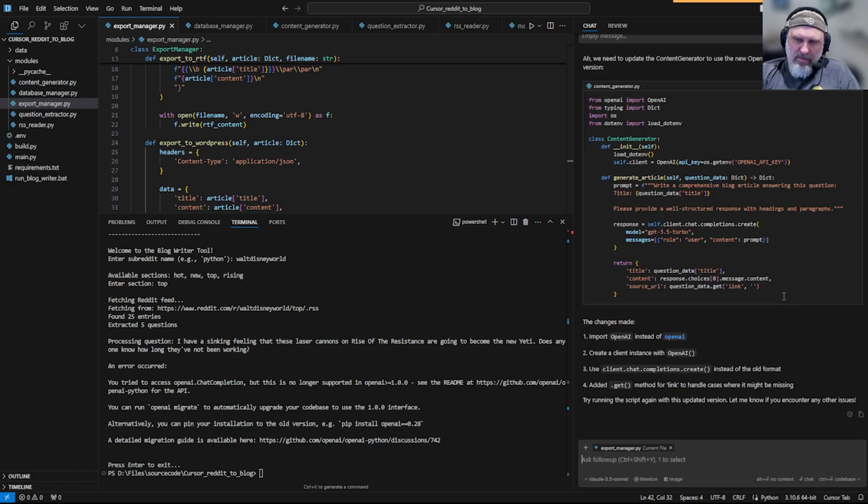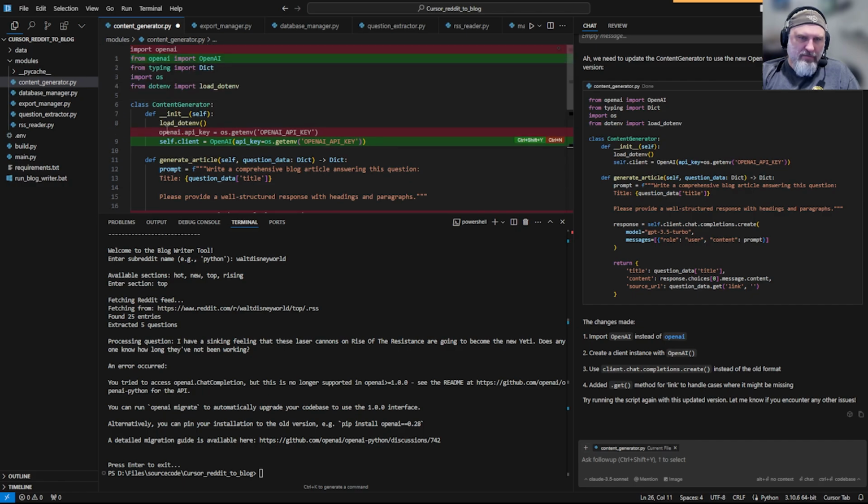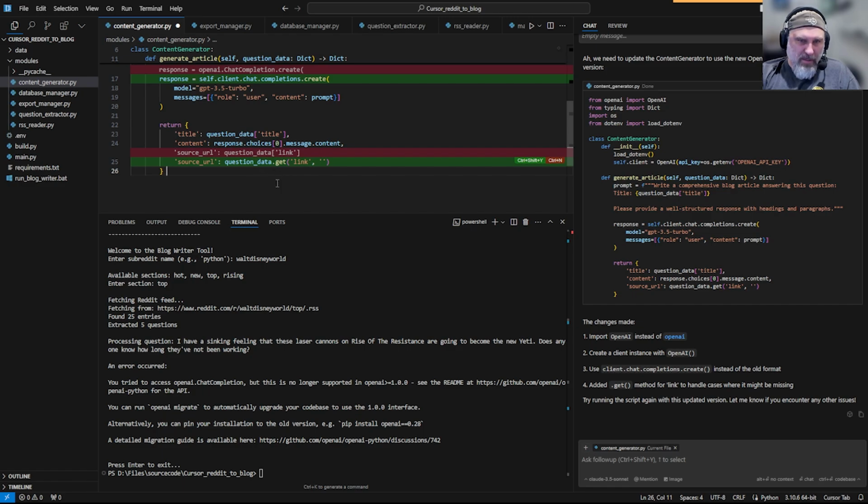All right, let's step up. Hit apply, just for reference. It was openai.chatcompletion.create. Now it's, well, I guess it changed from OpenAI to self. Right here, it renamed itself. I don't know why. Self.client.chat.completion. So instead of chat completion, it's chat.completion. And then at the bottom, I think it might have an issue right here.